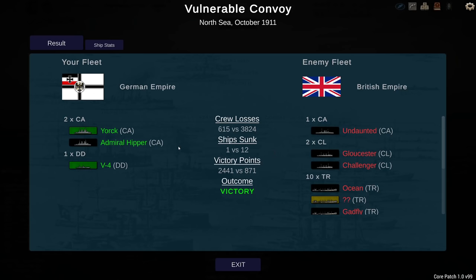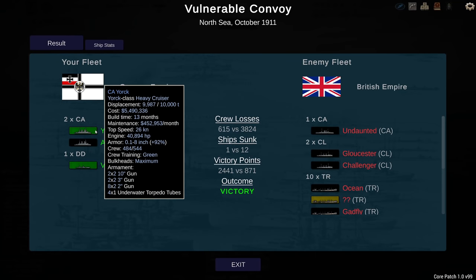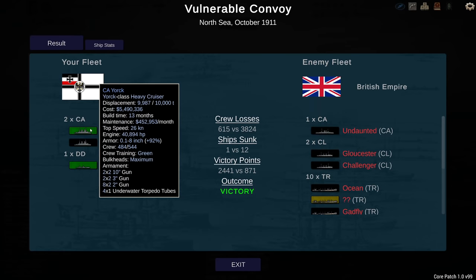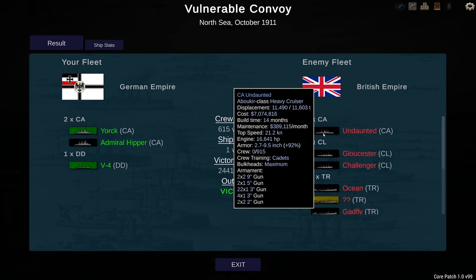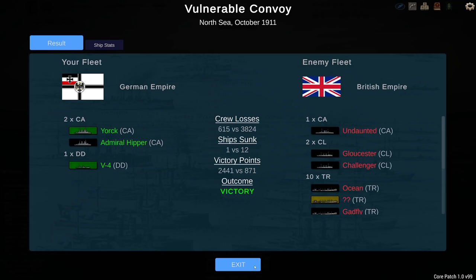Definitely a success for the York class. If I hadn't overcorrected, it would have been a perfect victory, and the enemy would not have gotten a kill on the Admiral Hipper. Interestingly, these guys now have a green crew, so they are going to be a little bit more effective next time. And their heavy cruisers have definitely met their match, because these York-class cruisers are a bit more costly in maintenance per month, interestingly, but build cost is definitely worse for the Undaunted class. I like these York-class cruisers. We're going to have some fun with these.